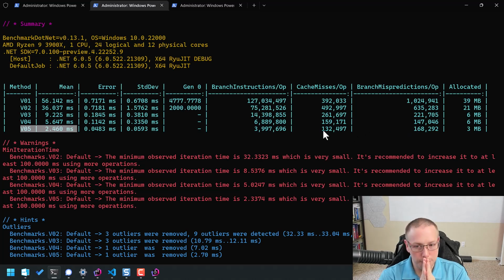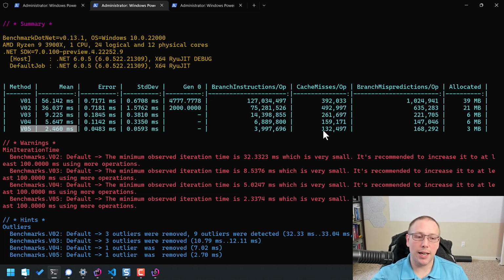So what does this mean for you? What's the takeaway? Code that is cache friendly and low on branches will generally perform better. Sometimes you can't optimize for all the different metrics, so you have to pick and choose which is most important.